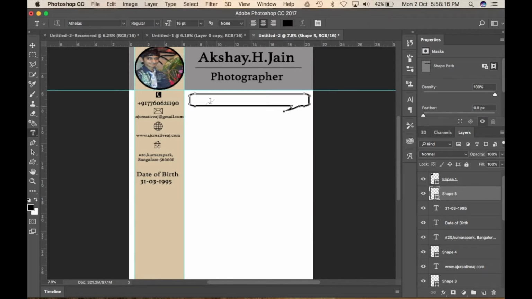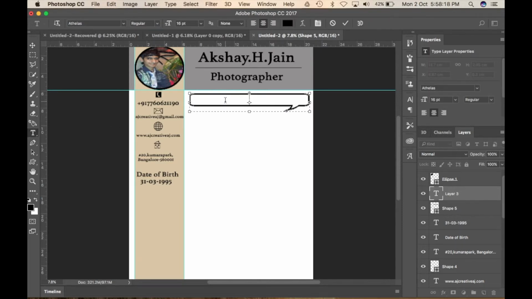And then you can take the text tool and you can write objective, and then place it here. You can even put a colon, so your objective is there, and then you can write whatever your objective is.